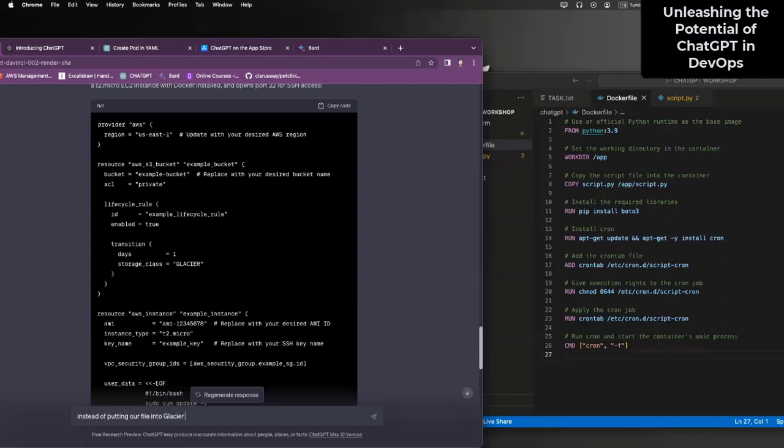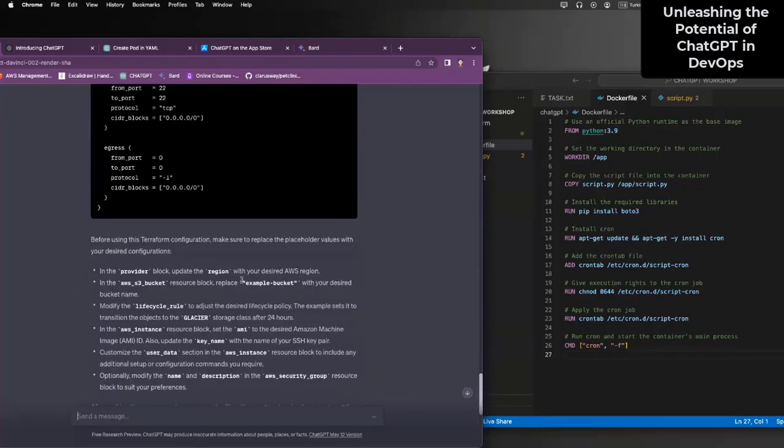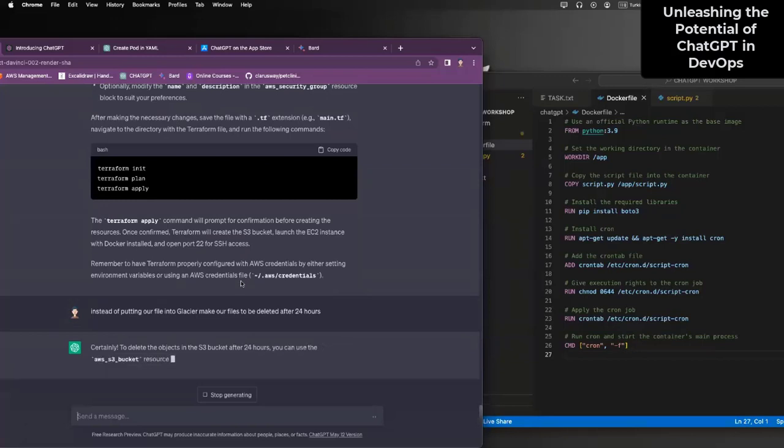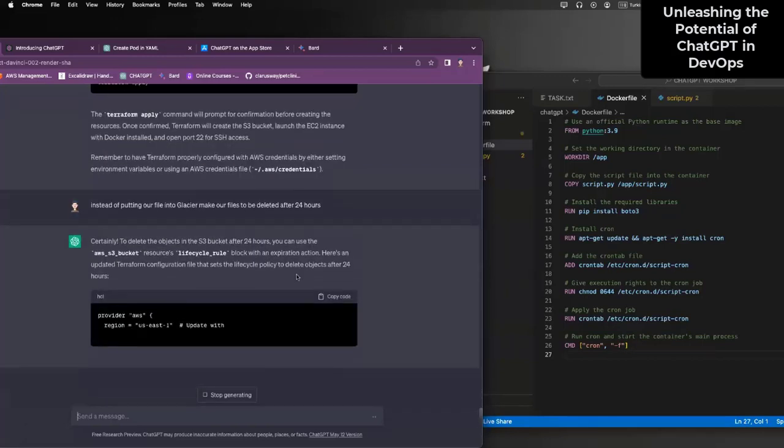Instead of putting our file into Glacier, make our files to be deleted after 24 hours. So you see, guys, I'm declaring specifically what I want from ChatGPT. Okay.